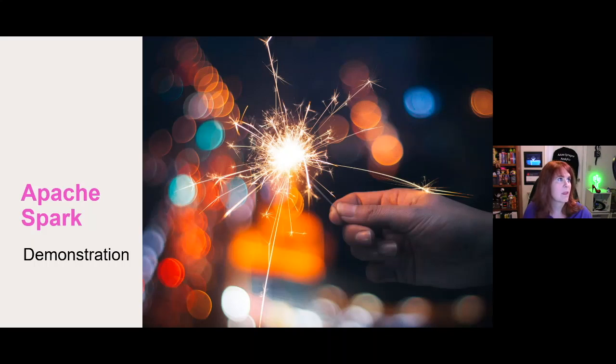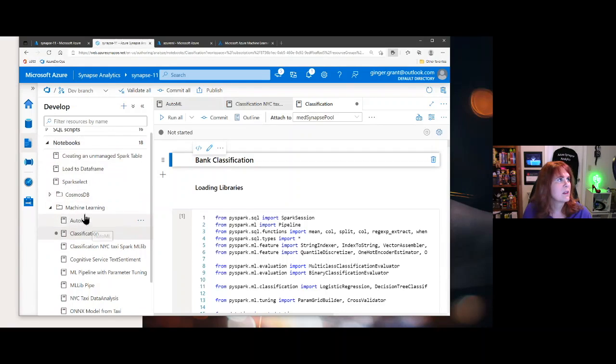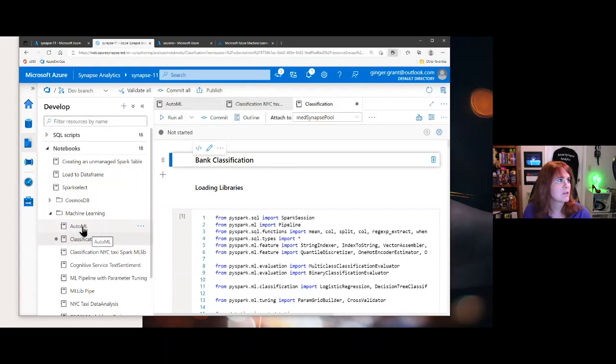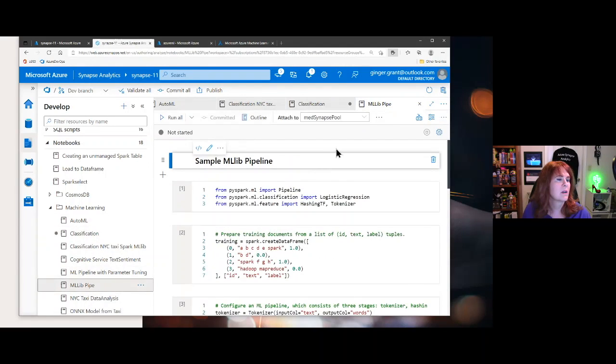Going to go ahead and open that up. Within Spark, I've obviously got a number of different notebooks here. Looking for my MLlib pipeline. This is an illustration of the code from the previous example, showing how I could actually implement that pipeline here in code. Using just straight Spark, I import my pipeline, import logistic regression for classification, and do hashing and a tokenizer.